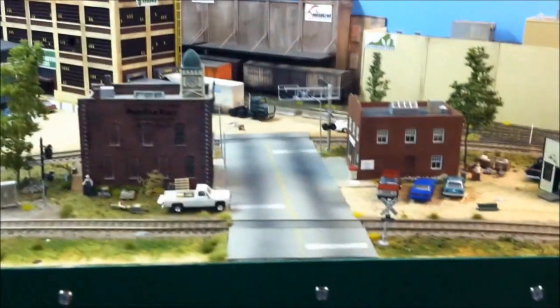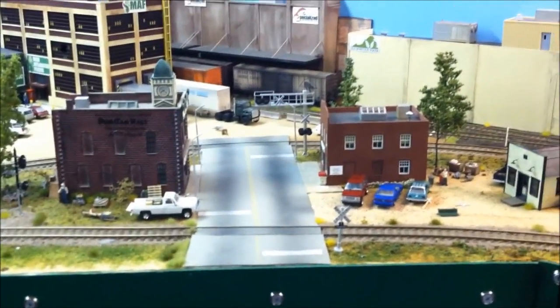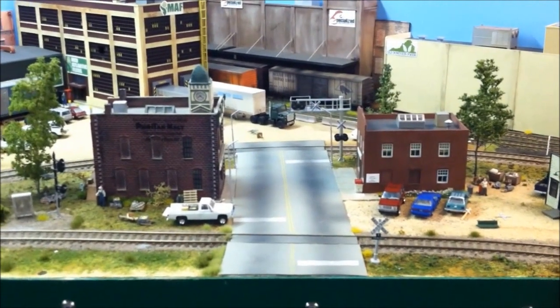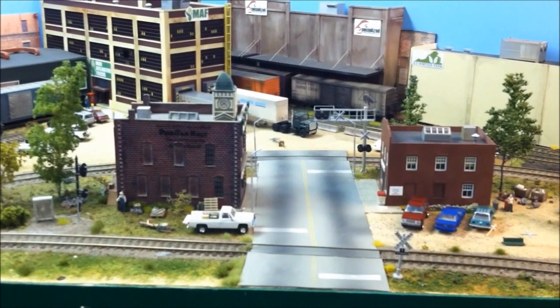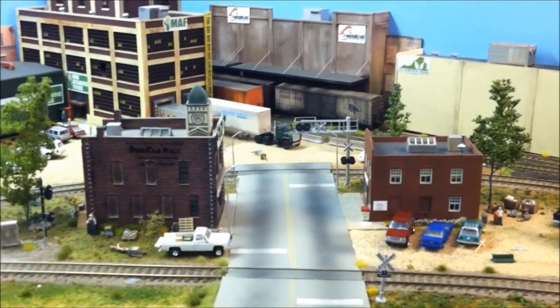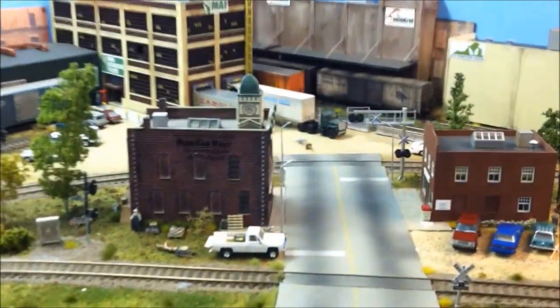Looking down Industrial Drive again, the trackage closest to you is the Virginia Central. And we just installed, as you can see, a sign on the ground on the other side of the tracks there, a little flashing light there. I haven't hooked it up yet. I'm going to get something maybe with a ding and bell and everything. But the Midland is a little bit more busy than the Central here, so we're going to put some flashing lights and everything on there.